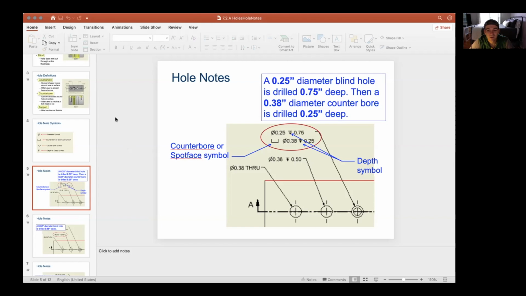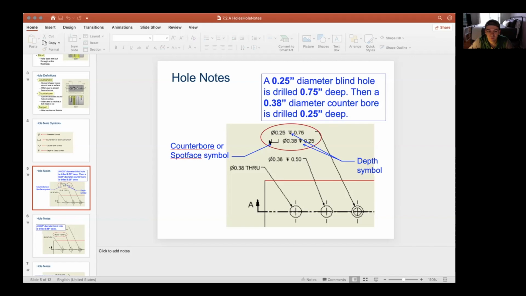All right, so now we're going to look at hole notes a little more in depth. You guys have seen the train project already, which was a good intro to this, but now we're going to dive a little deeper. So a counterbore symbol, or it's also known as a spot face symbol, is just this little half square. But what they do is a little strange. They actually flip-flop this note.